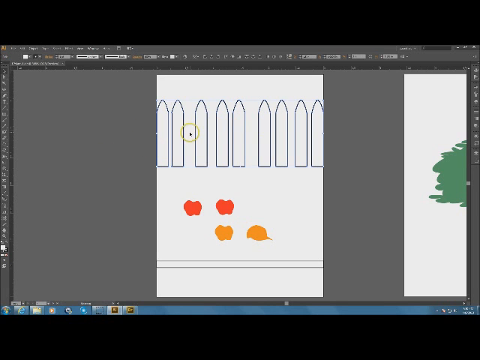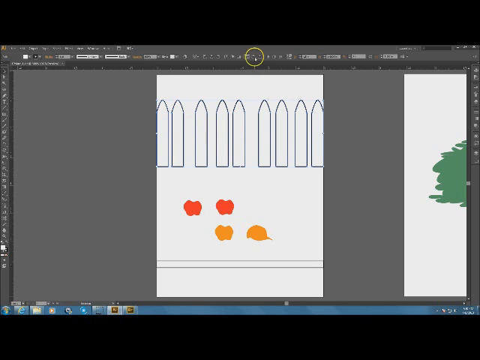Notice that our fence has a small space between 2 fence posts, a large space between 2 fence posts, and then a medium size, a small size, and a large size. If we put this fence up in real life, I'm pretty sure that my dog would fit through this one or this one. So we need to make sure that we have an evenly distributed fence.